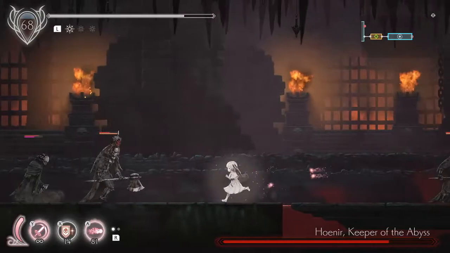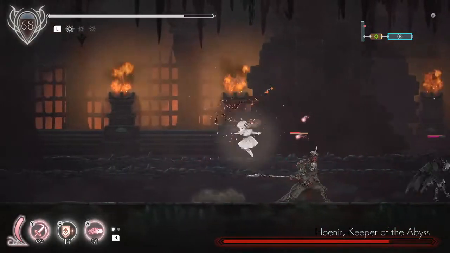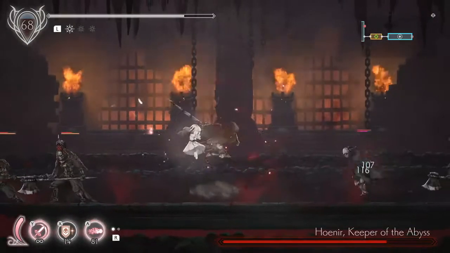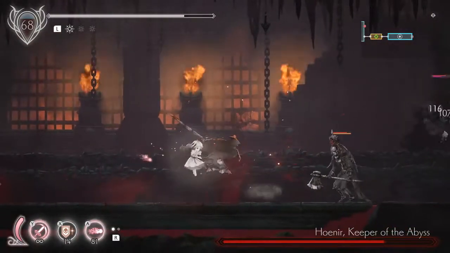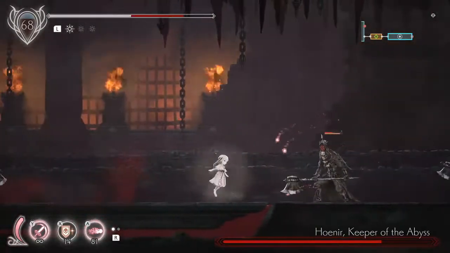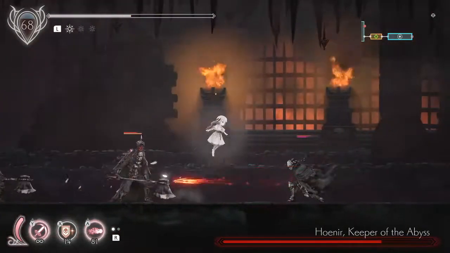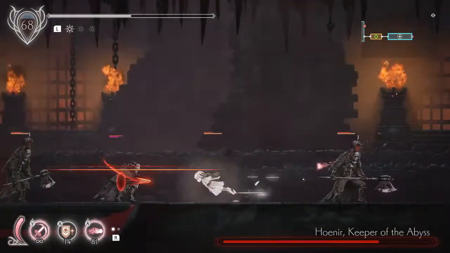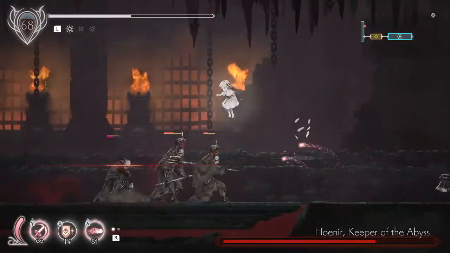All right, we're just gonna keep chasing this fool down, that's for sure. It's really about timing your fall so that you don't fall in line with those stupid horizontal slashes of these guys. The two-handed executioner fellas.